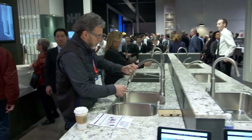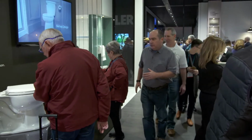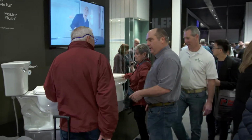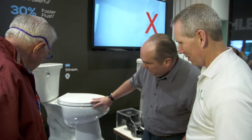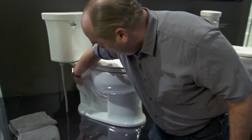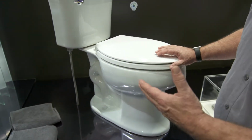So manufacturers keep on trying to fight to get less and less water to still flush the toilets. And so here's one here. Hey, how are you? Good. So this is that standard toilet here. It's got the exposed trapway, but what they're doing is they're constantly trying to re-engineer the passage of water through both the trapway and here to keep on using less and less and less and still getting a good flush. And they've done it great.